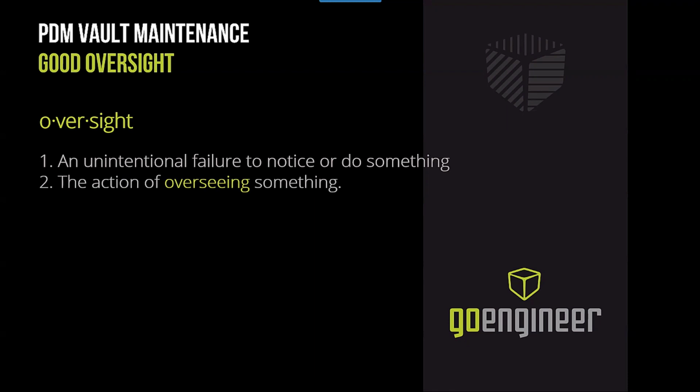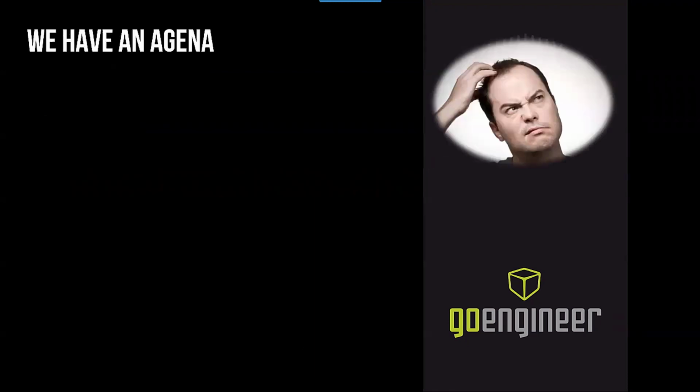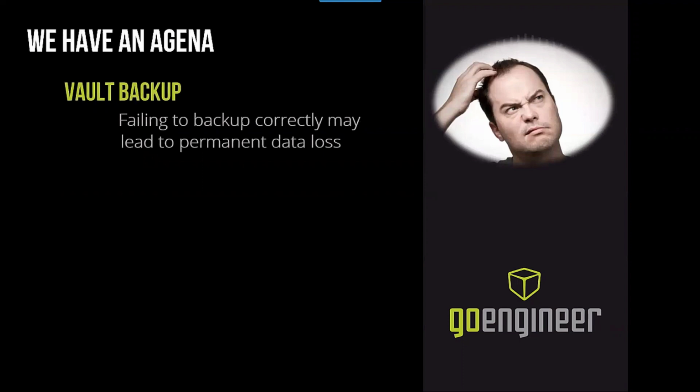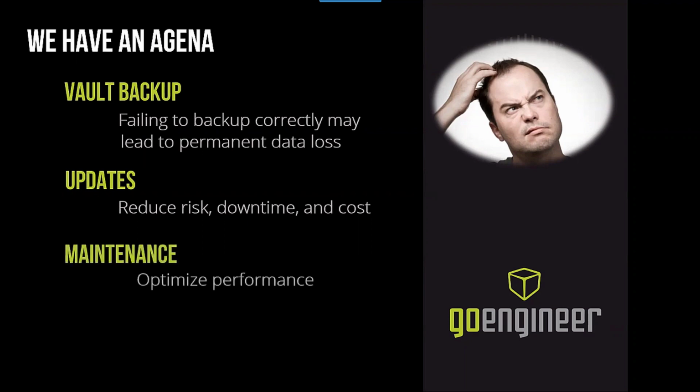So let's cover what we're going to talk about today. We're going to start out with vault maintenance and then talk about doing updates, reducing your risk, downtime, and costs related to your annual updates. And then maintenance. A lot of customers don't even know that there's a few things you can continually do within PDM to optimize performance. And I will end up with talking about how GoEngineer can help you.